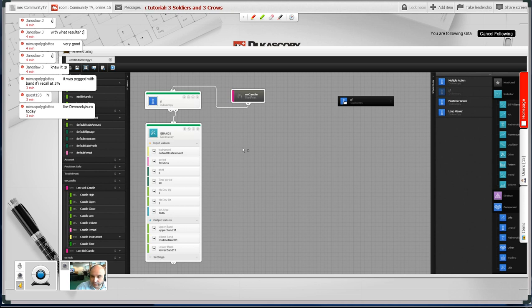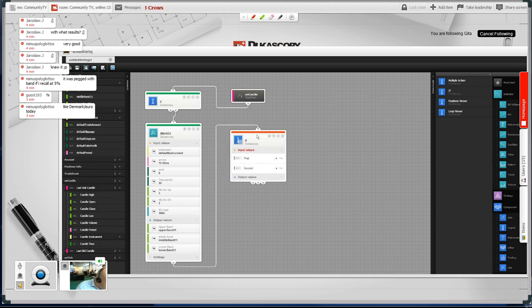Here we go. So we're going to compare the close and the open. That's quite straightforward. Close and open. So we don't need any kind of input value here.